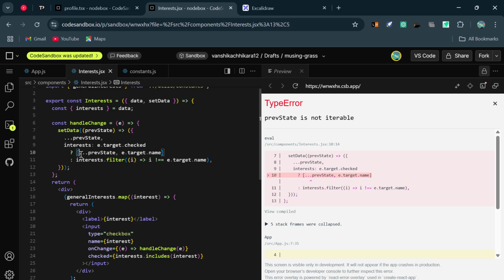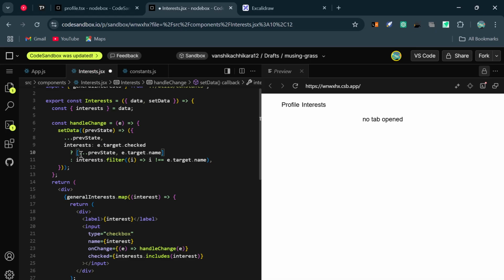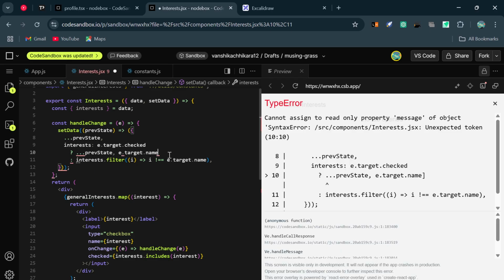Is it because of, how do I write it? Do I have to do something like this in the function thing?